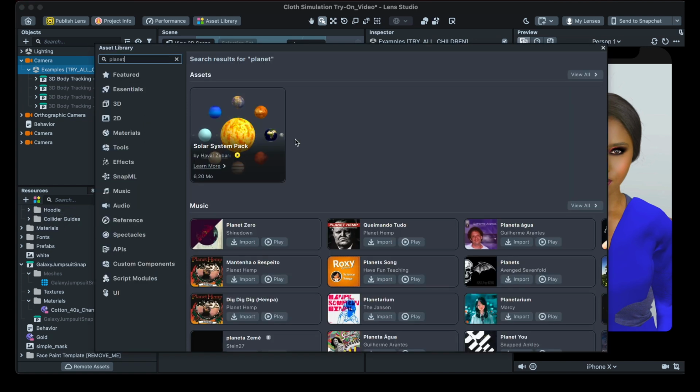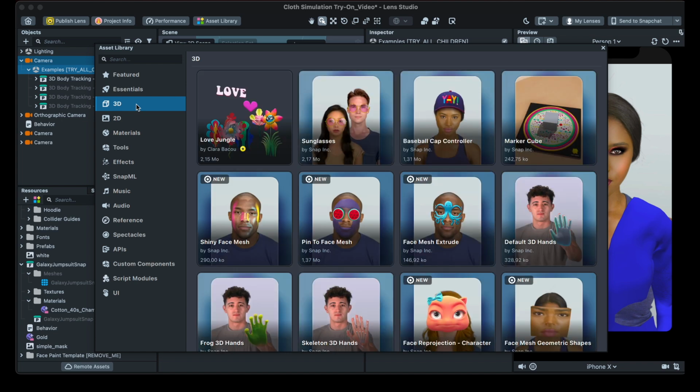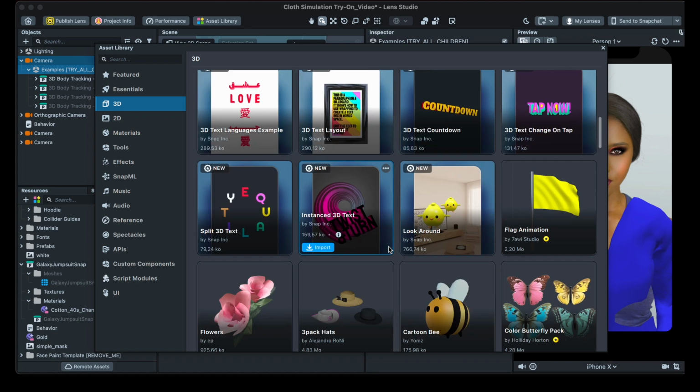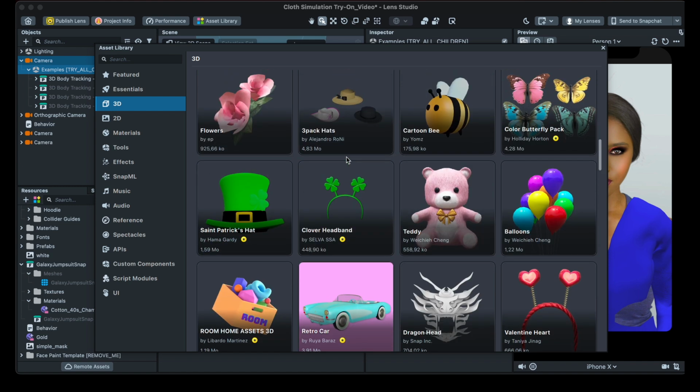So let's open it. The asset library, as you see, contains different objects, effects, materials, audios, sounds, and so on. Here I'm looking for 3D objects. You can click on 3D and see what you can find, but you can also use it as a search engine and type whatever you want. For example, balloons or any object, you can possibly get directly from the asset library. Let's start from this, and after that we'll show you another option in case you don't find whatever you want in the asset library that is defined by default.